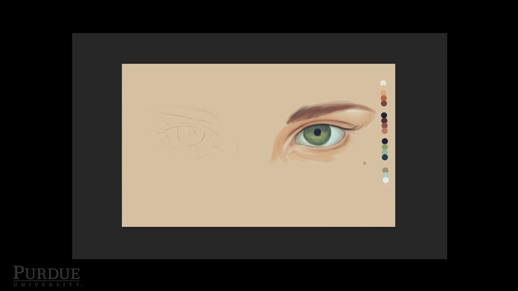And it's definitely worth mentioning that if you are unfamiliar with your subject or want to capture the likeness and anatomical accuracy, it's perfectly okay to use a reference. I often recommend it, and I'm simply not using a reference for this demo because I've painted eyes a few times, but using references will only help you, so always keep that in mind. Especially photo references, as those are the most accurate references you could use, even if you are painting in a semi-realistic style or you have that stylized type of art.